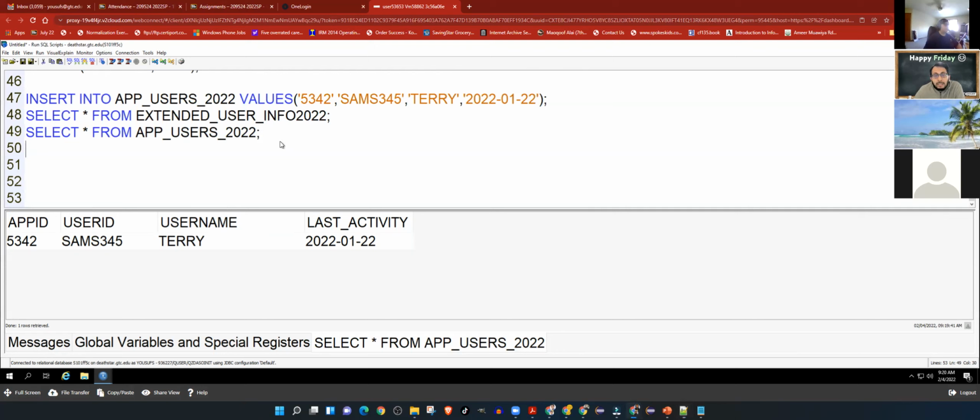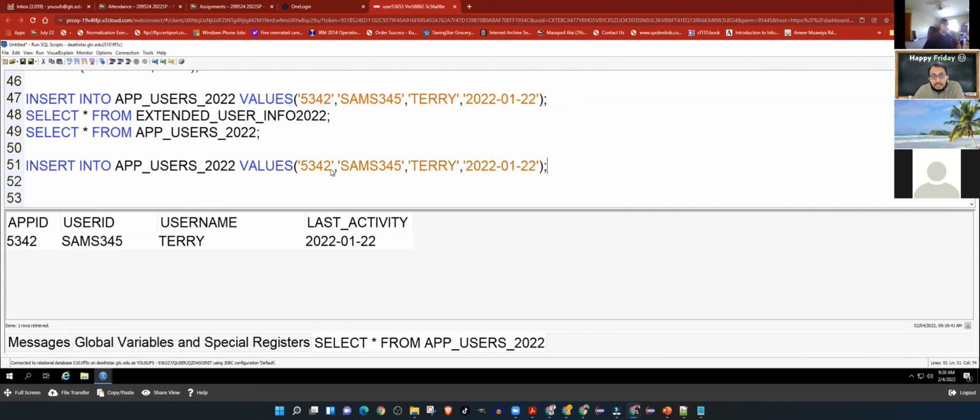Okay. Now let me copy line 47 and paste it again with a different ID for the app. The app is developed by the same user, but with a different ID. And instead of using the hard-coded date, I want to use the current date.